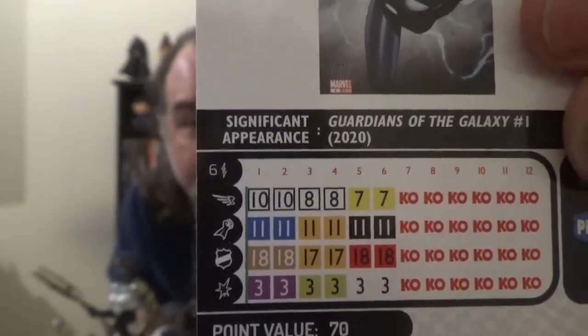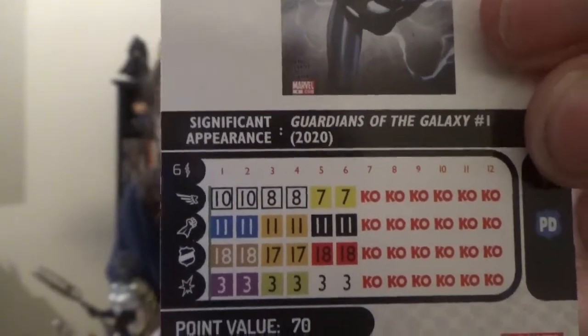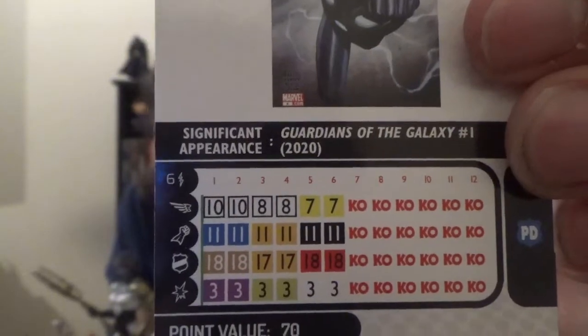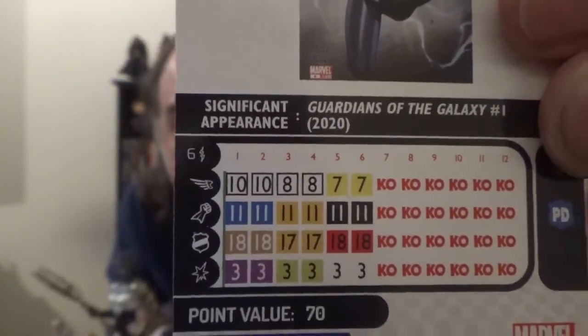On attack, we open up with a couple clicks of Penetrating Psychic Blast. Then we get a couple clicks of Energy Explosion, followed by a couple clicks of Steel Energy. And 11s for the entire dial on attack.